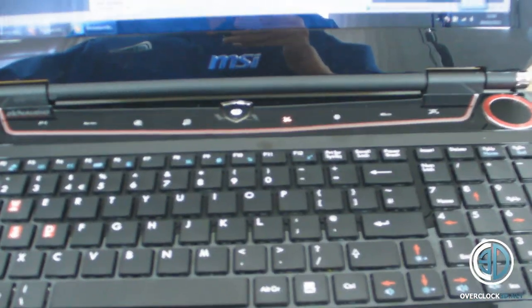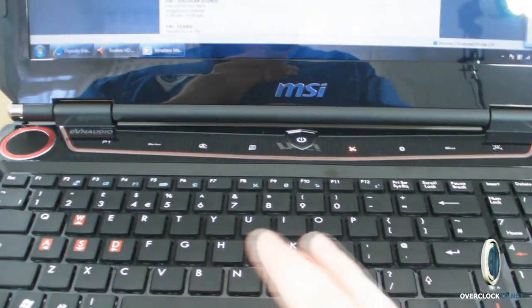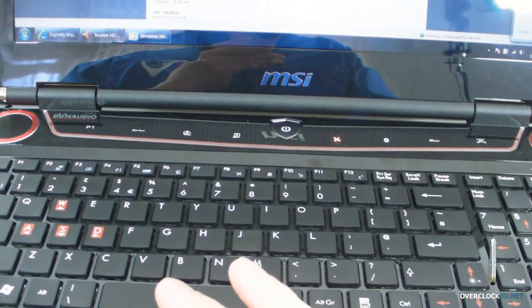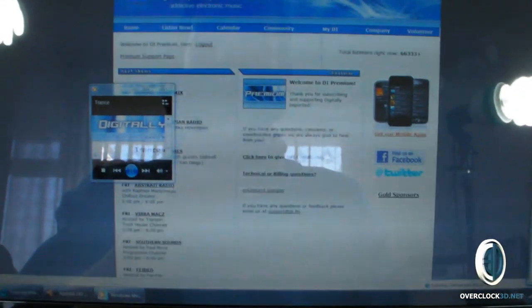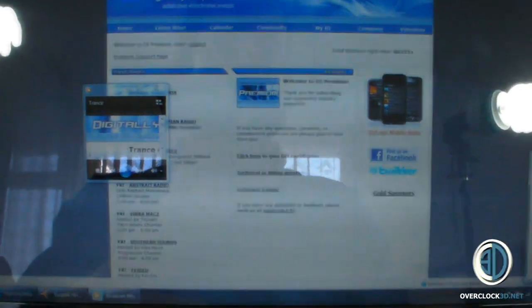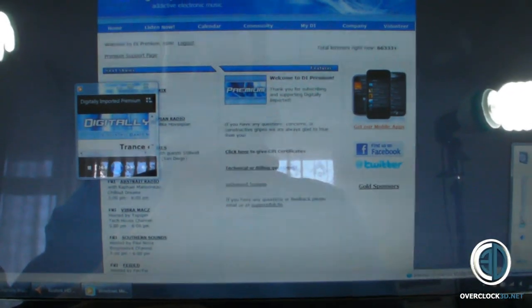Now I need to stress that this is a laptop. There's no speakers attached anywhere else. And I just had it turned right up to the max then. And it sounds incredible for a laptop. Let me turn it back up again. Now, I know it is a bit lacking in the real bottom end bass grunt, but for a set of laptop speakers that are that clear and crisp, not being funny, I've heard desktop speakers that sound worse than that, just hollow. These sound absolutely amazing. But what we're going to do now is move on to some gaming.